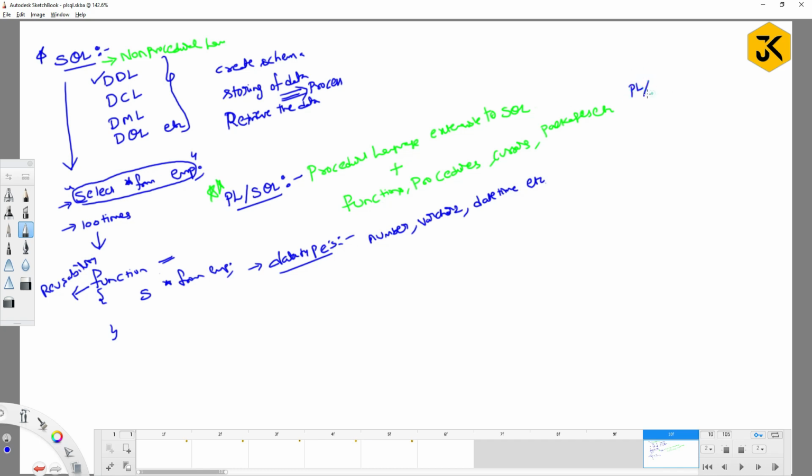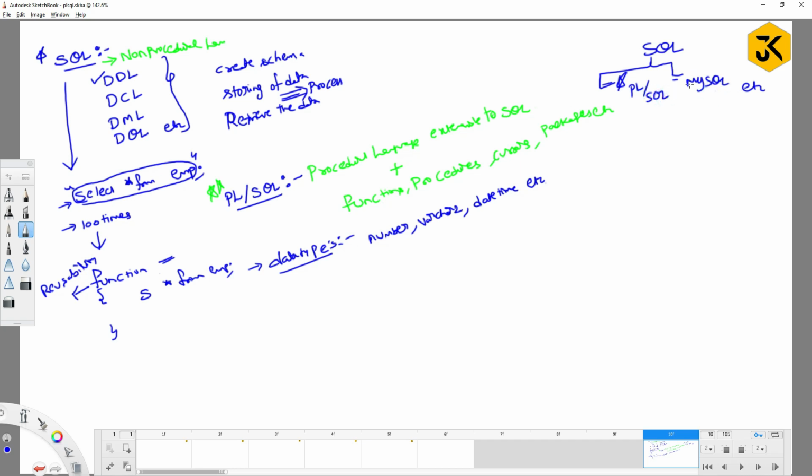If I say PL/SQL, MySQL, etc., all these are various kinds of products of what? Of SQL. Very good. SQL is a concept, and that concept is implemented by many companies, and they have given their own names. Among those, one is Oracle. They have given it the name PL/SQL.